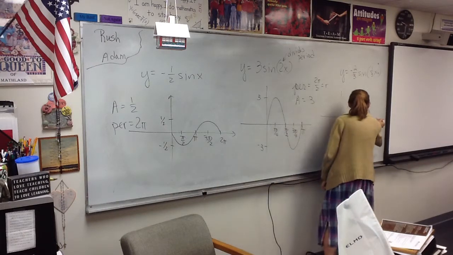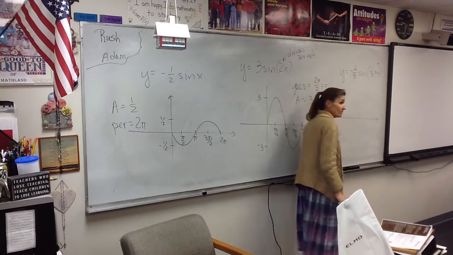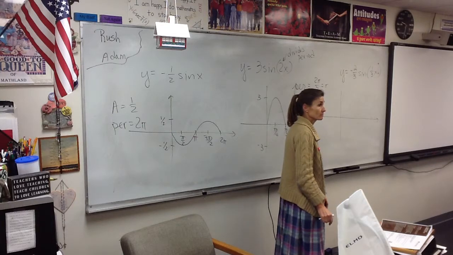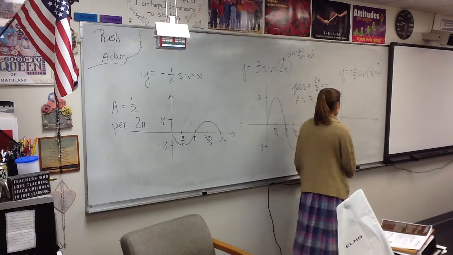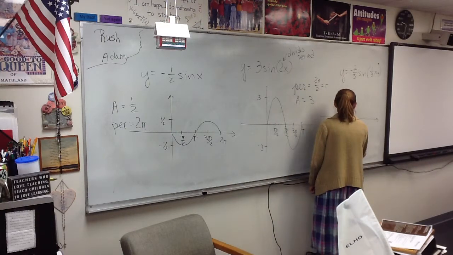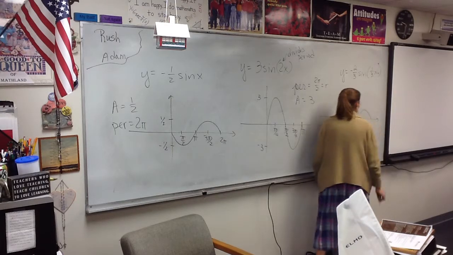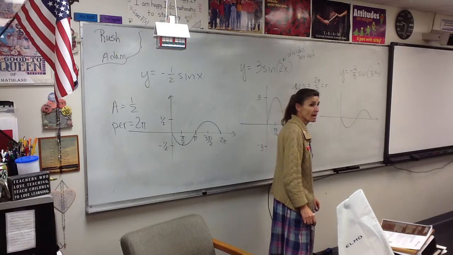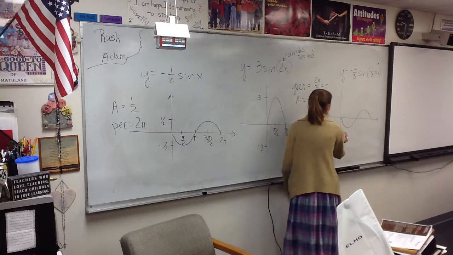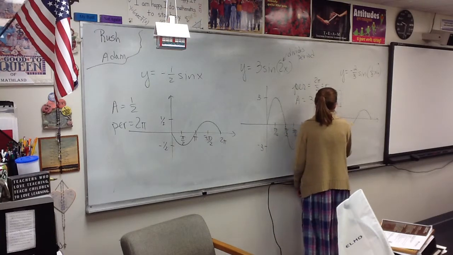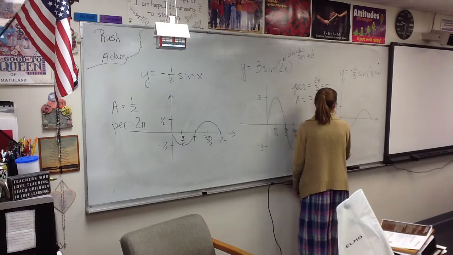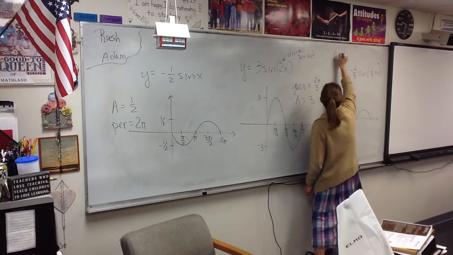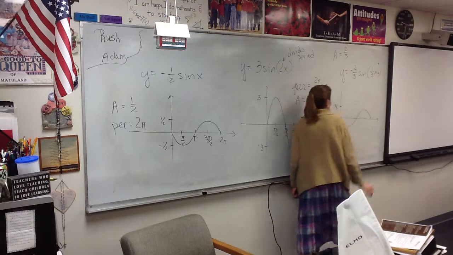First thing your beady little eyes might notice is it's a negative. So that tells me, Michael was just talking about it, that I'm going to go down first. Everybody okay with that? How far down? What are these labels going to be? 2/3 and negative 2/3. So my amplitude is 2/3. Got it.